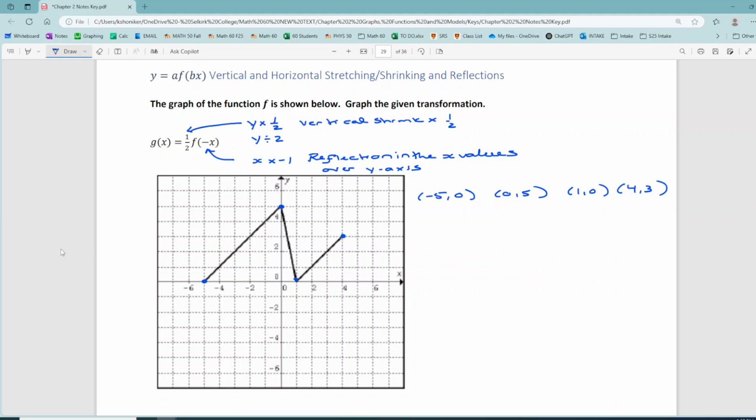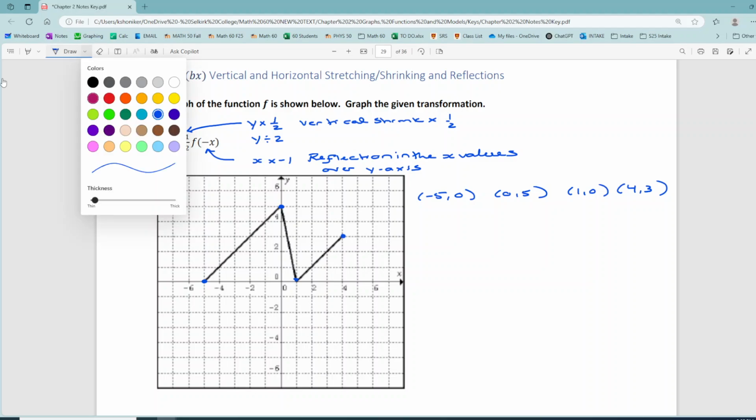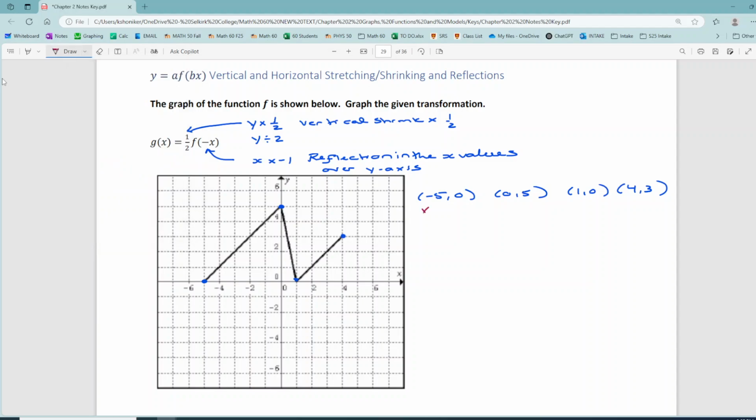Now, because each of them are transformations on x and y separately, we can actually do them together. So I always do my multiplications first. So multiply my x values, multiply my y values. So for this one, we're going to be multiplying the x values by -1, and then we're going to be either thinking of it as dividing the y values by 2 or multiplying them by a half. I find most people are happier with dividing by 2, but it does not matter.